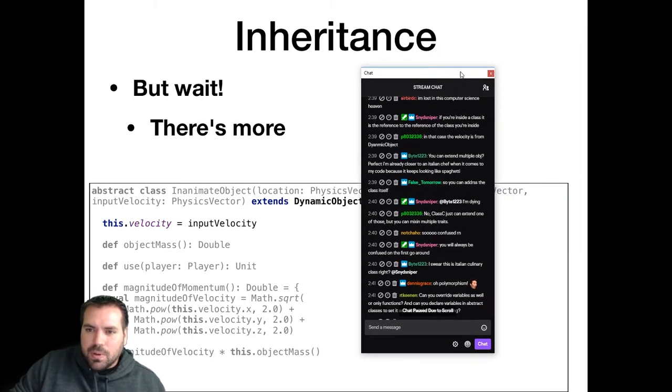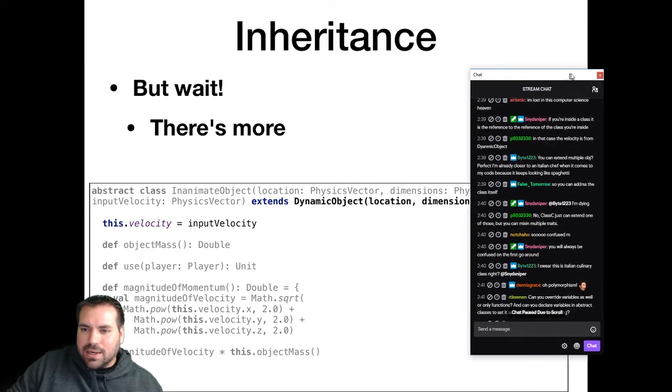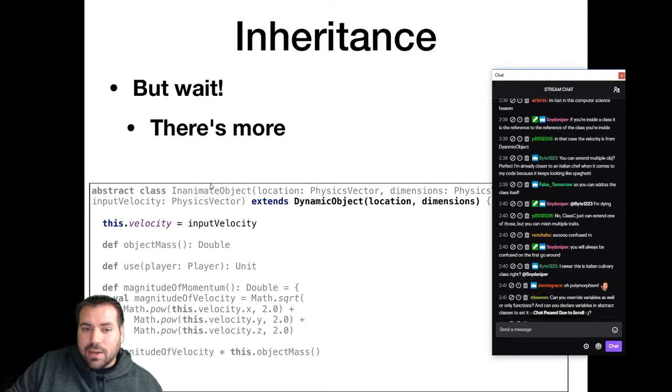The problem with multiple inheritance is if you extended two classes that both have a definition for either a variable or a method that's the same, which one do you get? Which one does that extending class actually get? You have a conflict. We call it the diamond of death for inheritance, and it can cause a lot of problems. So you can do it, but you can't do it with abstract classes. I'm like 90% sure on this. Abstract classes, but you can do it with traits.